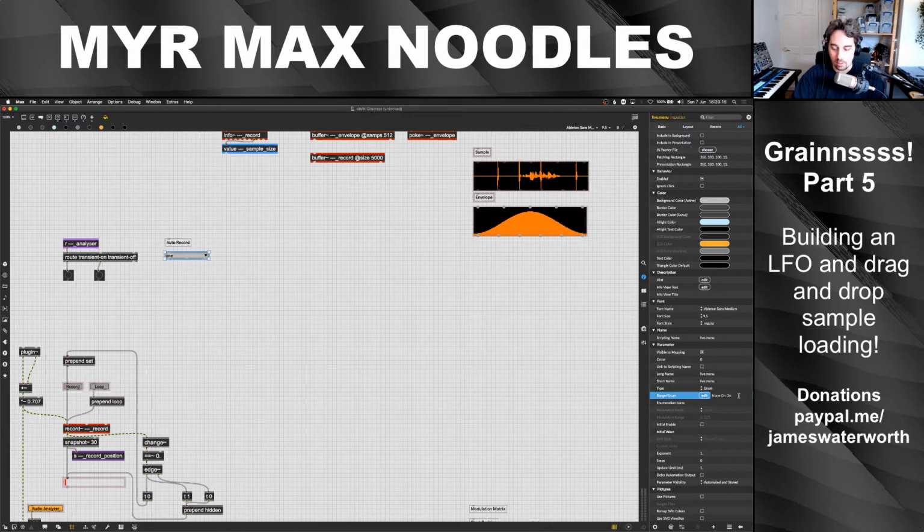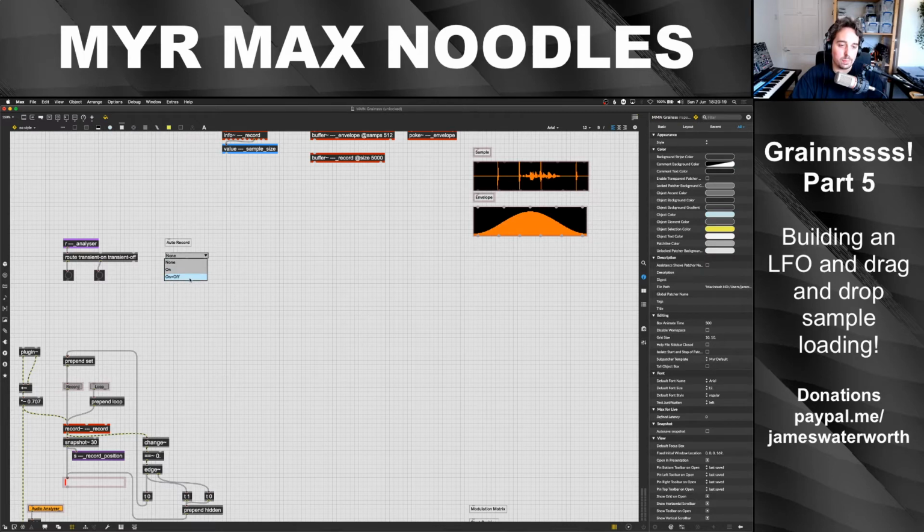And then I'd also like another mode where we're using both the on and the off. When we receive a transient on, we start recording. When we receive a transient off, we stop recording. So in that sense, we've got multiple selectable options for our added recording functionality.